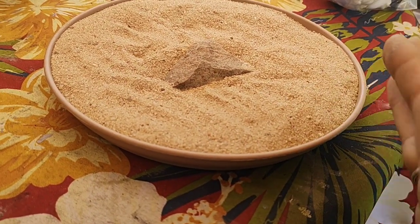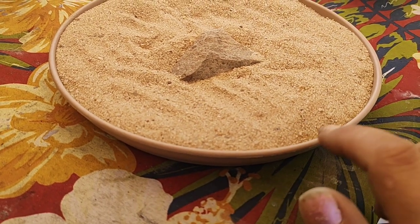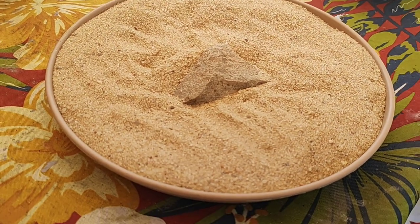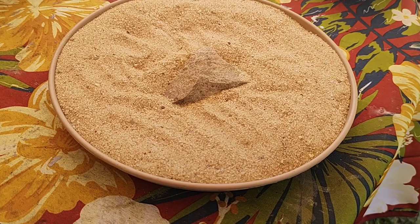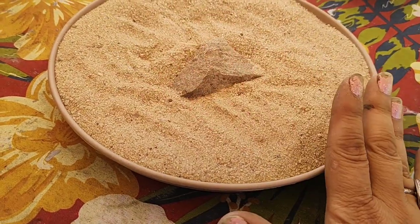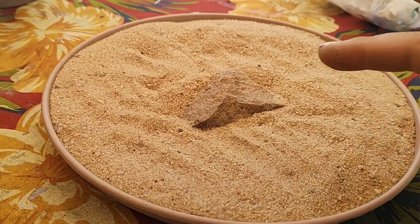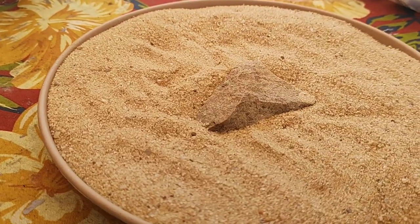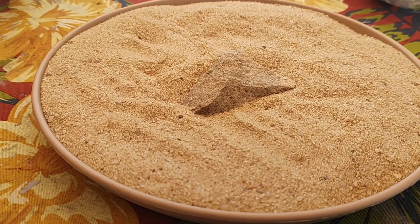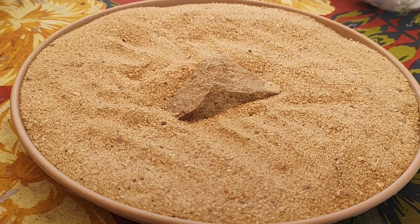Alright guys, so I found some sand in the garage. I don't know why there was sand in the garage. This was a bottom for a flower pot, but I don't know where the flower pot went to. I'm gonna use it to make a Halloween scene — like a Halloween fairy garden. I did drill two holes on the bottom, and I just put the rock over the holes so the sand won't go out, but the water should drain. Maybe all of it will go out — I don't know. First time trying this.